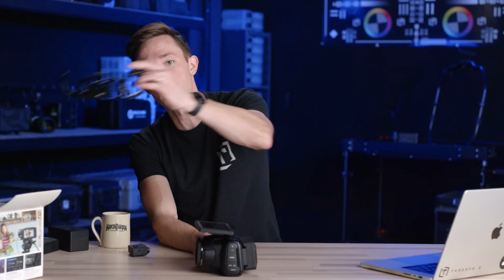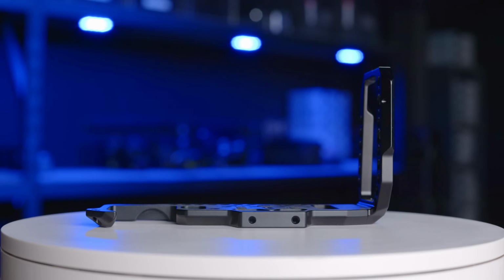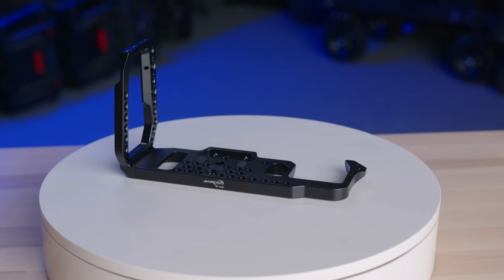Because these problems have been such an annoyance for us, we've always had cages on it, and we've done it no differently because you had to. But he did mention there is still partial cage compatibility. So I did a quick Amazon search and found this cheap $50 cage that disassembles into 4 pieces. This is not the only one. I know the Tilta cage, I believe, does the same thing where it comes in multiple pieces. There are a lot of different cages like this where you can choose which side you want. So you can still do something like this where the camera mounts on it.